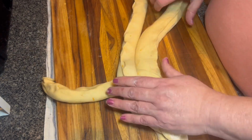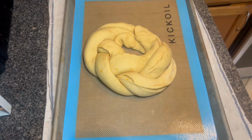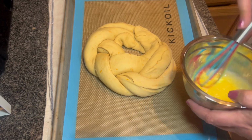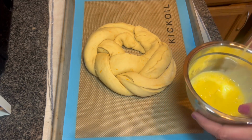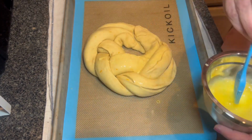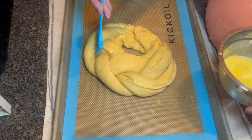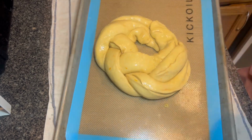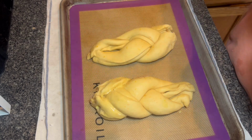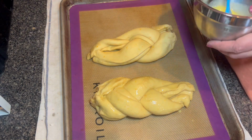But once again, started braiding these pieces together and then made them into a circle and moved it to a baking dish. And then the fifth egg comes into play here, where you brush the king cake top with a beaten egg. Now, the original instructions at this point have you put colored sugar over it, but I didn't want to make colored sugar, and some of the ones I'd seen in New Orleans were more icing based.